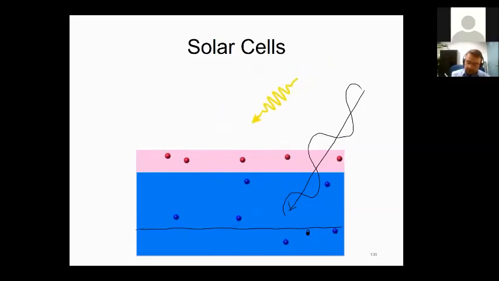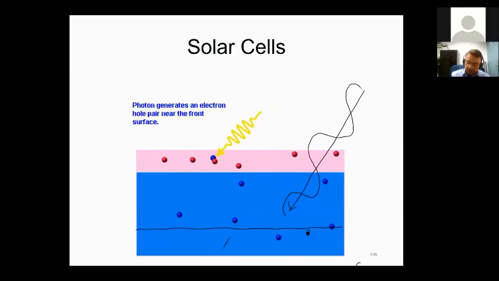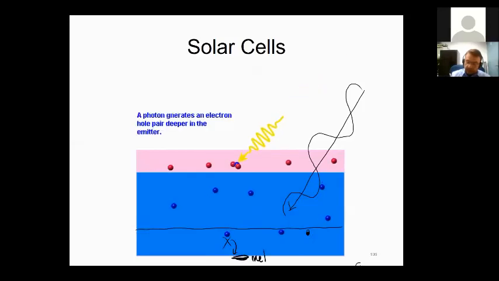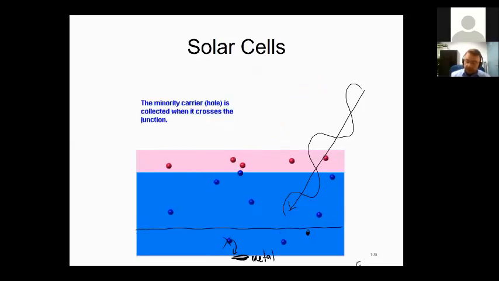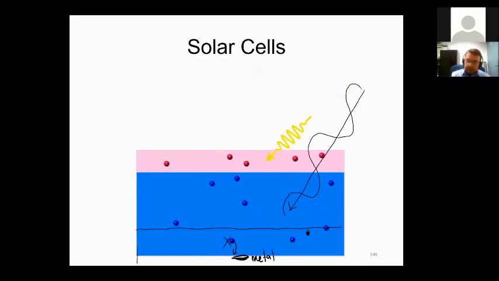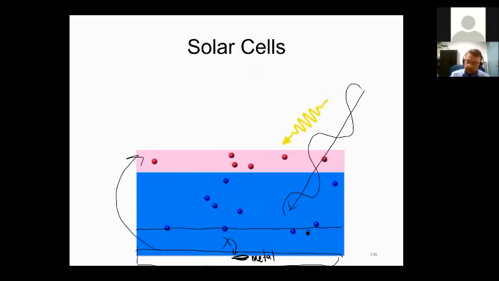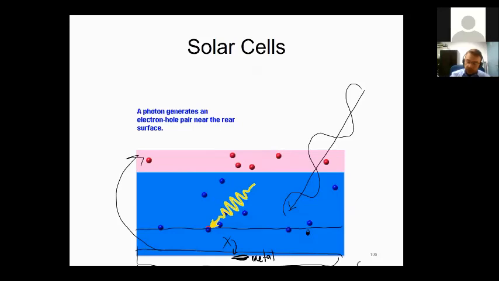Why? Because if the electron hole pair is created here, their electron is very close to the metal side again, right? So I would like to prohibit that meeting for the electrons, and I would like to encourage them to go to the other side. This is only true for the longer wavelength lights.